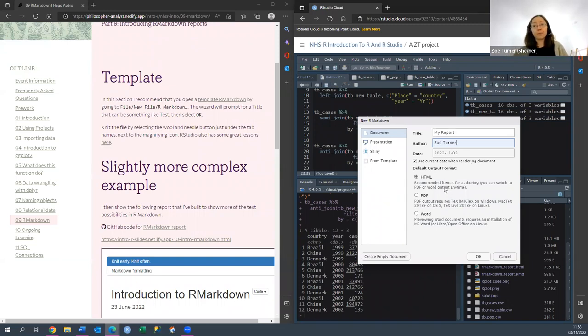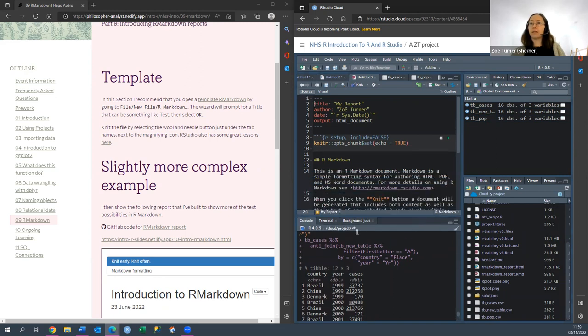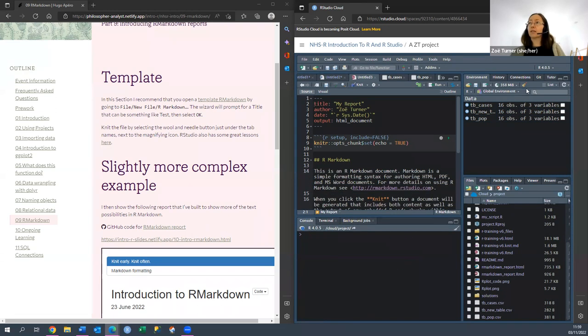But this wizard gives you an option of what you want. So it might be that PDF is something that you need to output to, or you could be doing it to presentation slides. So you can select PowerPoints down here. We're going to just do the HTML because it's straight out of the system and it will be easy to do. And the reason, nope, not the reason, I'll just clear this so that, get rid of that bit. No, I won't. Maybe I will.